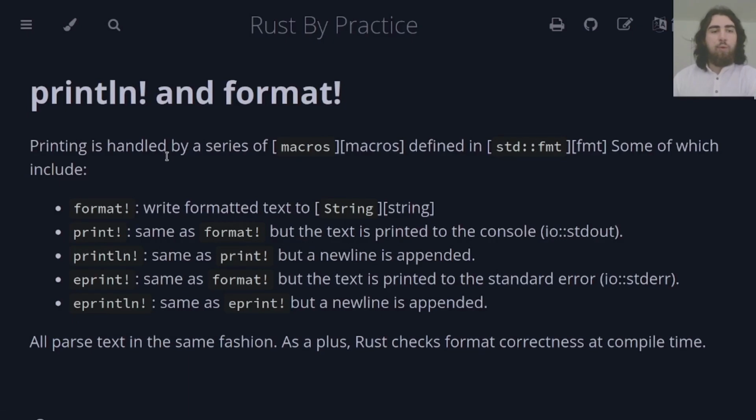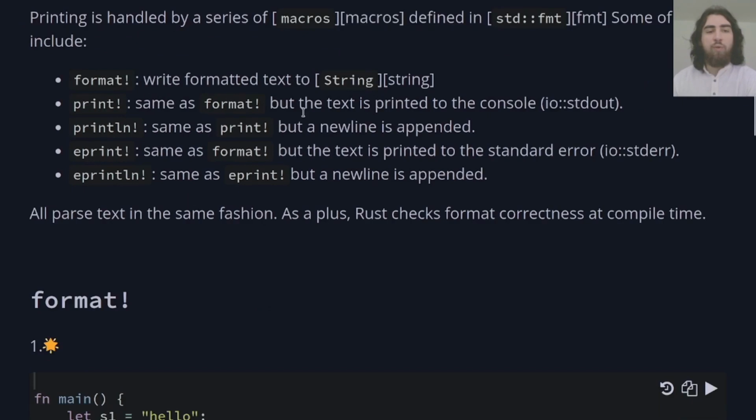Let's see. We have here println and format. Printing is handled by a series of macros defined in std::fmt, some of which include format, which writes formatted text to a string; print, same as format, but the text is printed to the console; println, the same as print, but a new line is appended; eprint, same as format, but the text is printed to the standard error; and eprintln, same as eprint, but a new line is appended.